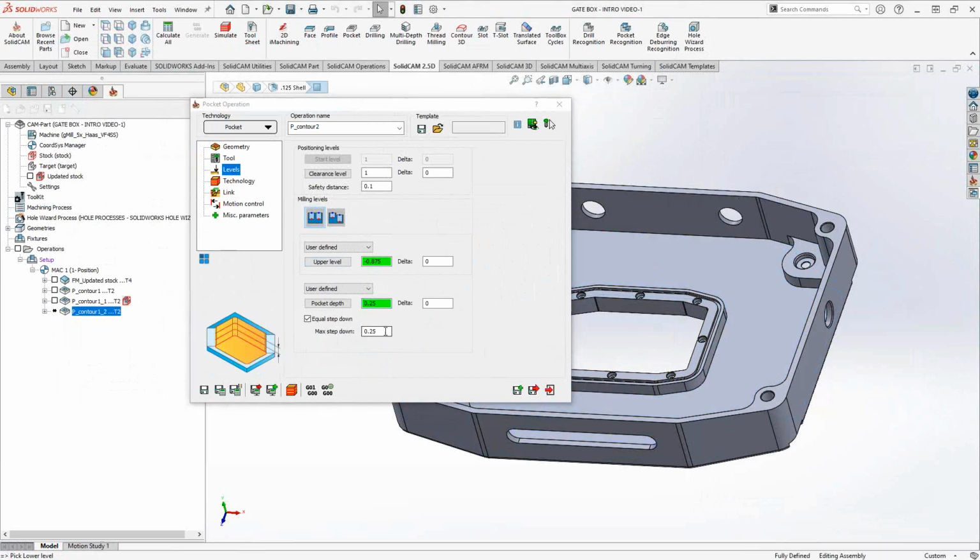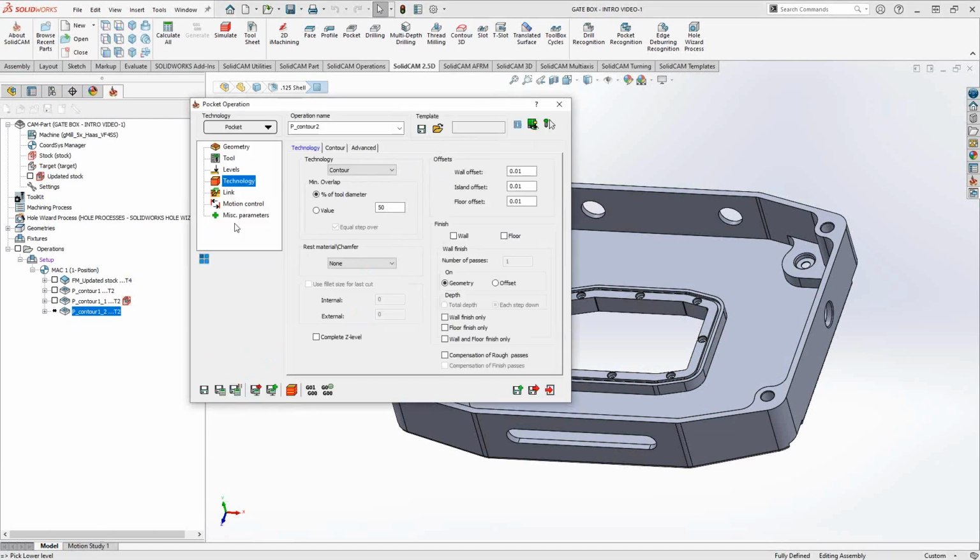So I did a save and copy, but I am effectively changing a lot of the stuff here. If I leave this as is, it will generate the entire toolpath. It'll do a contour with all the parameters I just plugged in, and it'll actually do all of that all over again. But that's not what I'm looking for. I'm looking for it to recognize that the 1 inch already did some work, and I want it to clean up what the previous tool did not. So effectively those corners. What I can do is turn on rest material.